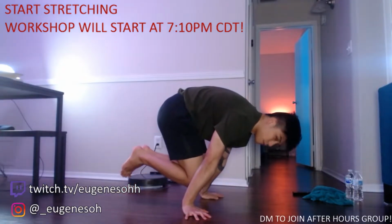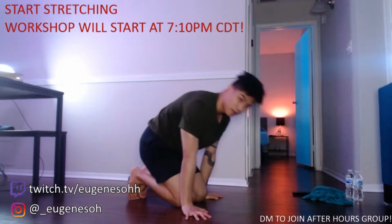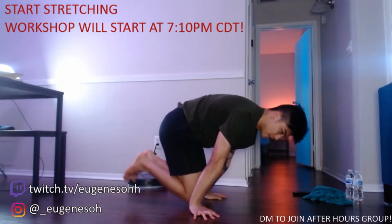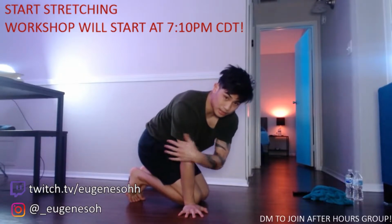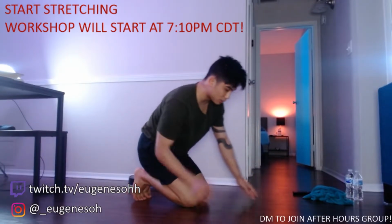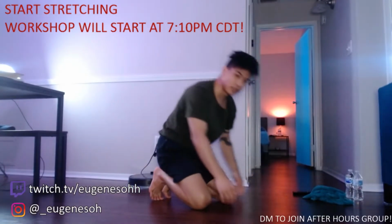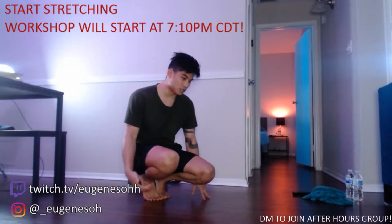So I'm leaning forward. Actually, maybe I'm not exaggerating. This is how far I lean forward when I do it, just to counterbalance all the weight that's on the back side of my arm. So you really want to lean forward with those shoulders. And of course, when you're doing this, you might fall forward a little bit, but it's okay. Just use your knees, catch yourself.